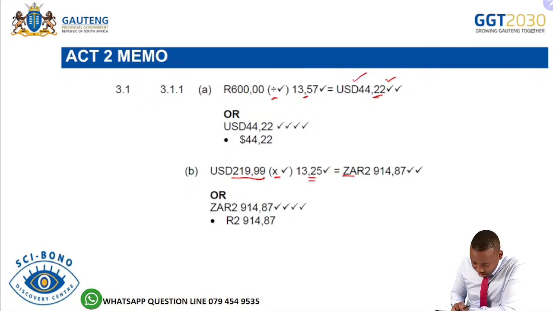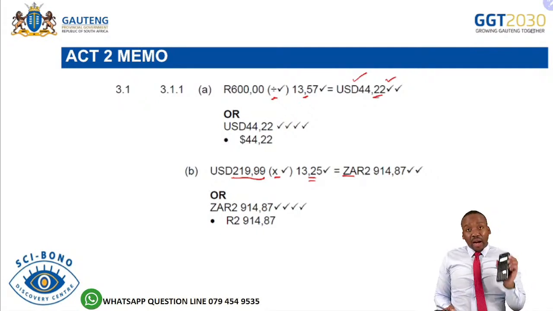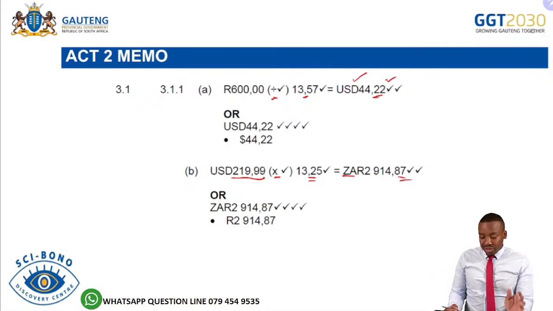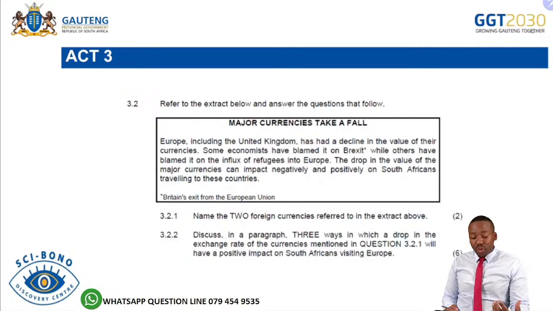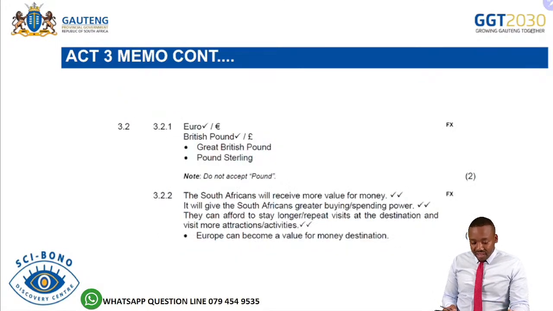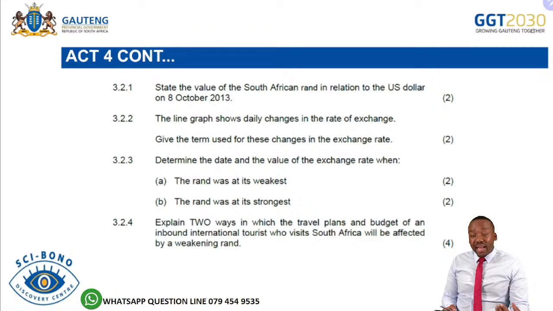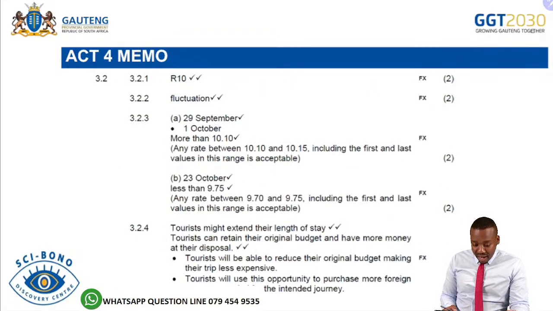Let's check. 219.99, I multiply by 13,25. Right, so make sure, remember I said round off to 2 decimals, and you need to make sure that you check the number after the first 2 after the comma. Then if it is up, then you will have it up like this. Right, I'm going to pause here for today, but I hope that you will get a chance to download these notes later, because there are still a few activities, so that you can check the memos and then you practice and practice and practice.